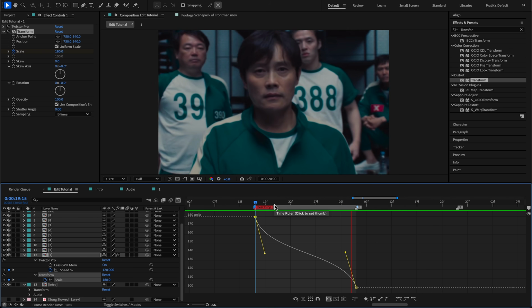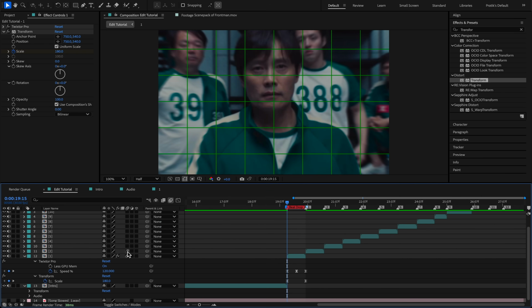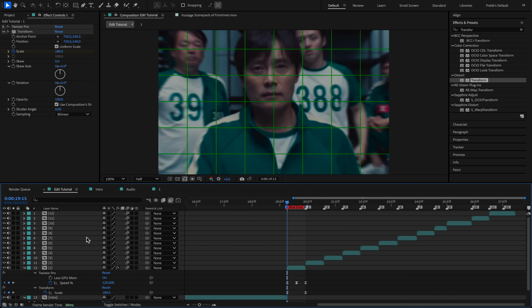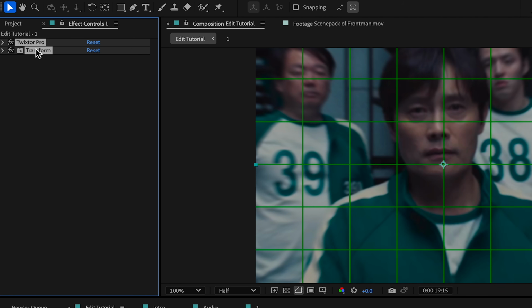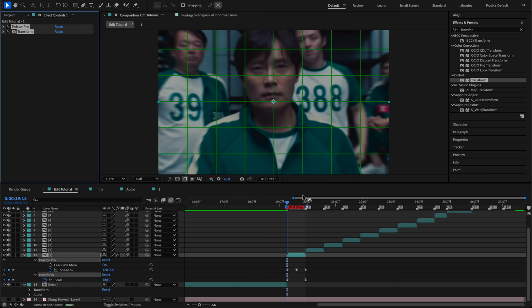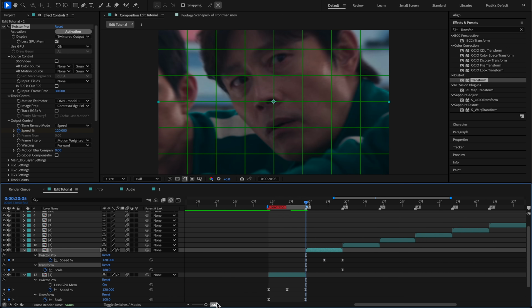Now the next important step is adding motion blur to all of our clips by enabling this button. With that done, we'll be copying and pasting these two effects into all of our layers. To do that, select the clip and while holding Shift, select both effects. Then press Ctrl C to copy them. Move to the other clips and simply press Ctrl V to paste. As you can see, it perfectly matches the ratio.